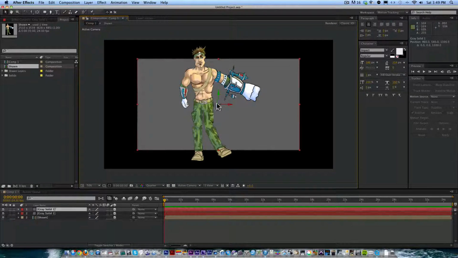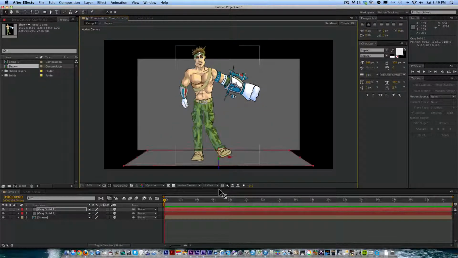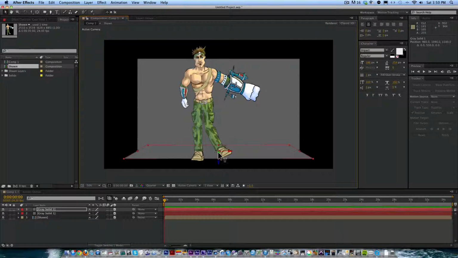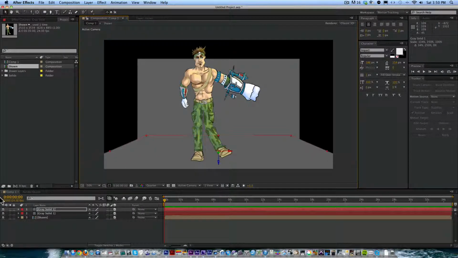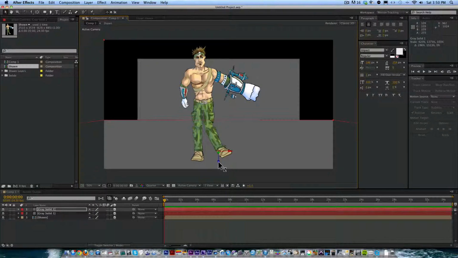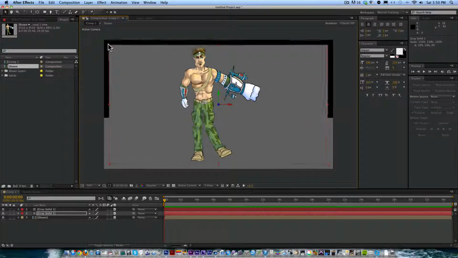And now I'm going to duplicate that, and I'm going to press W and go to the X-axis, and you're going to take it to 90 degrees and drop it down so you've got the ability to make it look like Zach is actually standing on something. Now, to be able to tell if that's going to happen, I'm going to extend this, make it a lot bigger. And you're going to see him start going through. You want it to go right up to his toes. Then this background should be pretty big as well.